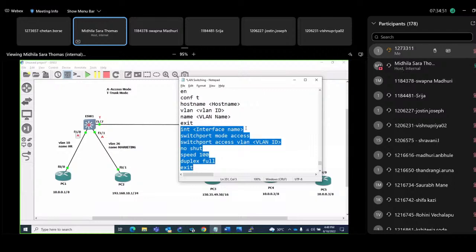If it is for access mode, I'm telling. If an interface is in access mode, yes, this is for access mode. I didn't write it for trunk mode. Speed is nothing but, guys, I told you, make every interface full duplex with a common speed. This is a router, this is a switch, and there can be a synchronization issue. So that's why make all the interfaces speed 100 and full duplex. By default in GNS3, the switch is half duplex, so make it full duplex everywhere. Write it everywhere: speed 100, duplex full, on all the interfaces of all the devices. Now let me know if it's clear.